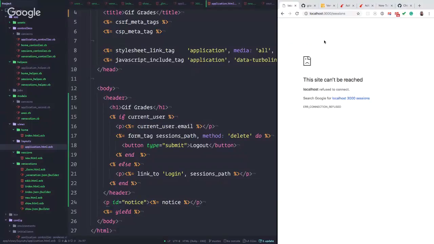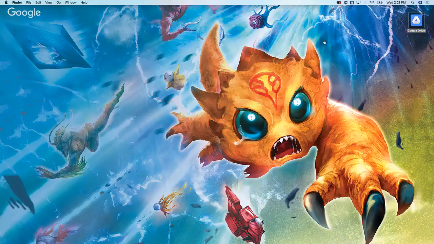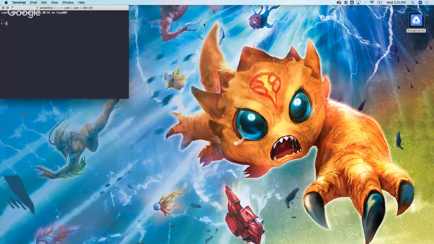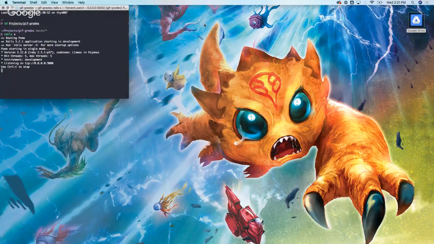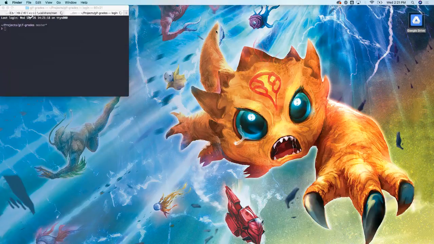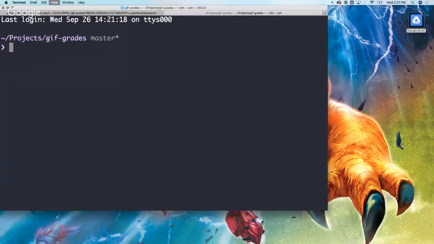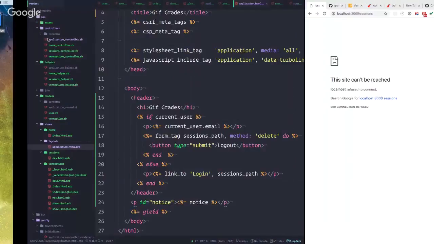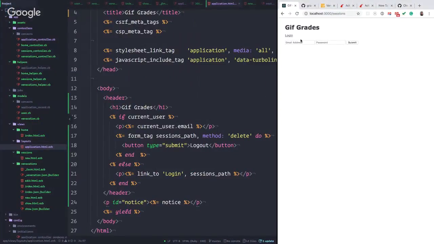So, I'm gonna get our terminal up. cd projects, trades, rails s. This window nice and big, also, so you can see it over here. Reload. All right, so we're logging in. Welcome back.